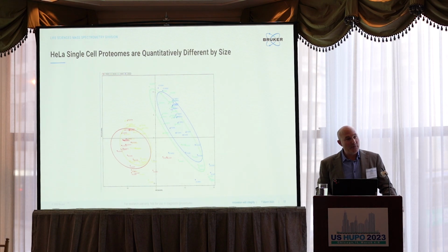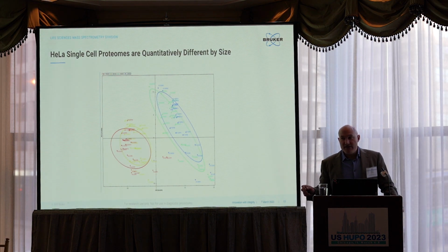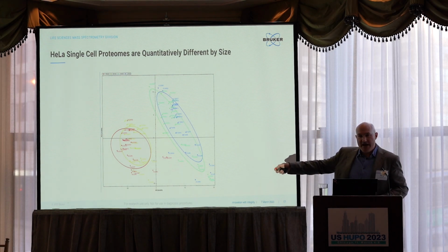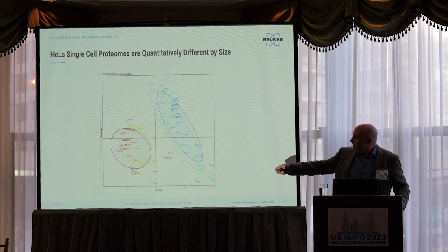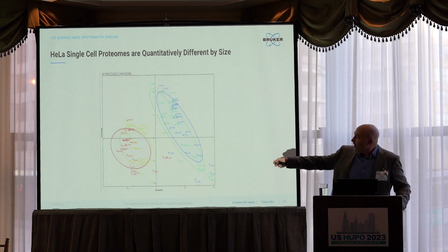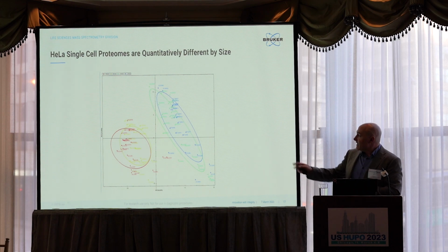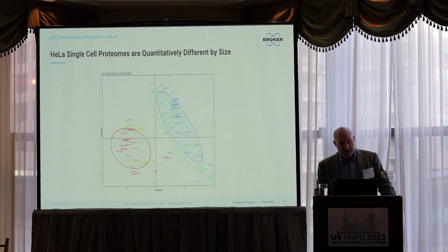So of course, we can also do a PCA analysis. And what we find here is that those two very small subset cell types, so this is the 18 to 21, and then this is the 21 to 24 here, they have their own coordinate, and then whatever happens at that middle phase during cell growth and cell size really distributes them into their own quadrant. So that's really exciting to see.